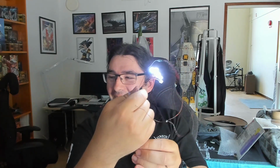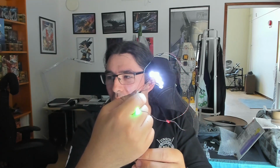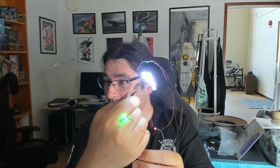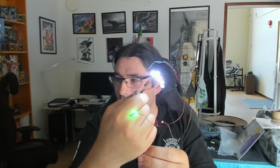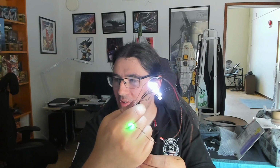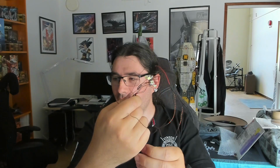And then when we turn it on, the idea here was to get a lot of power. So I might close my eyes because it's quite blinding. You can see, which is exactly what we wanted, because we wanted it to be quite visible in daylight. So there are 8 engine lights, 4 on each engine. And the navigation lights will blink. Yes, you can kind of see them blinking there, especially the green one, right? So I'm very pleased with that.